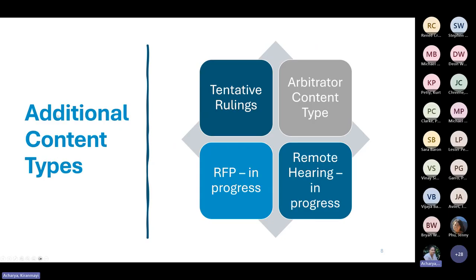of the RFP. Same goes for remote hearing. Remote hearing is a feature where the courts want to publish Zoom or Teams links on their pages, with the access code, to let the users know that this is where they come, and they can click it and it can directly take them to that hearing meeting.